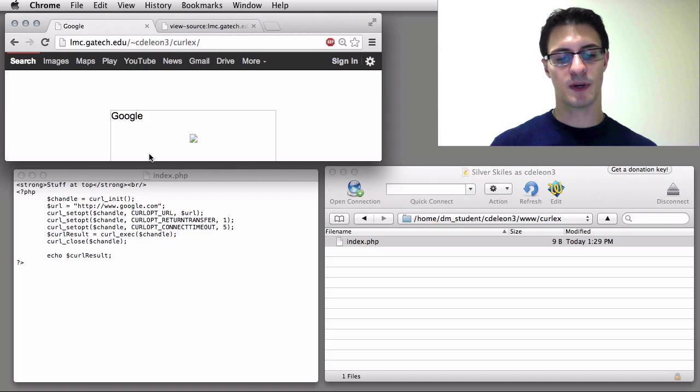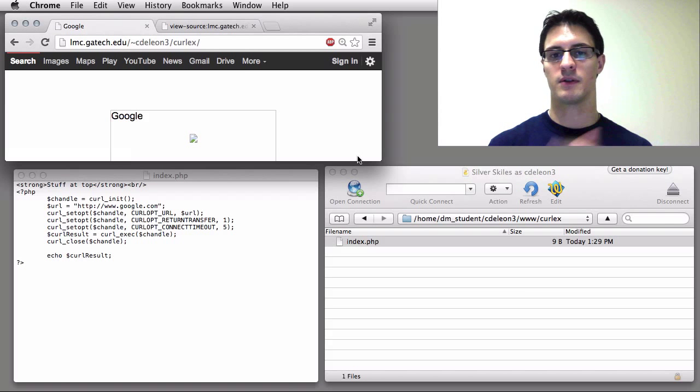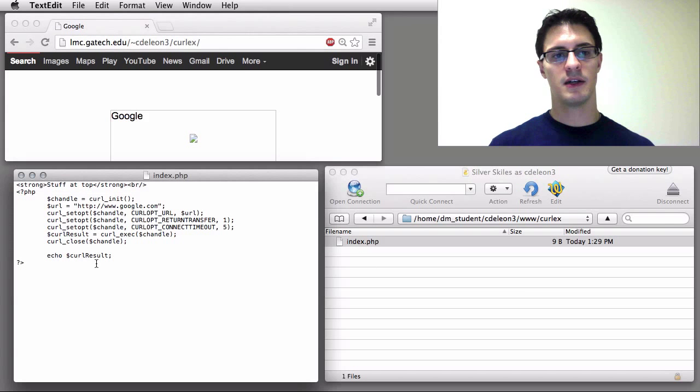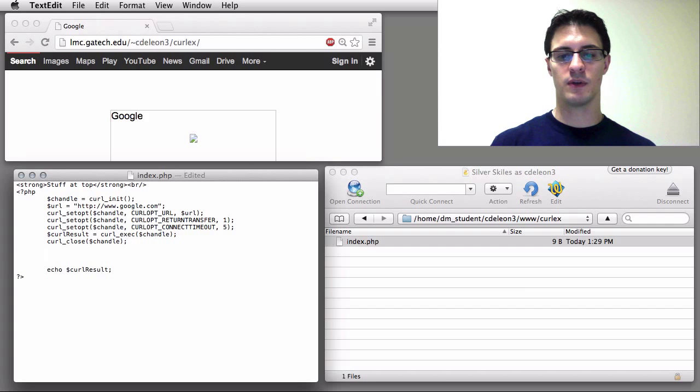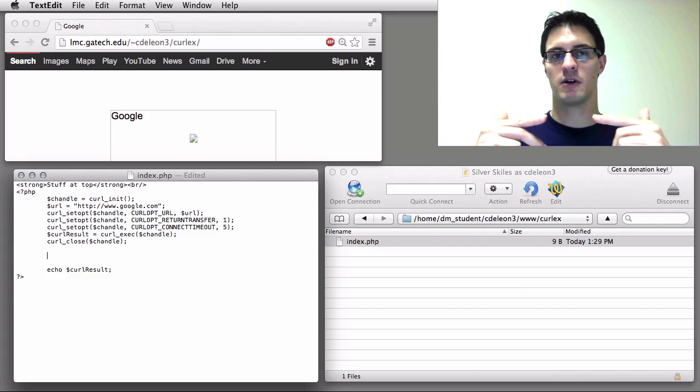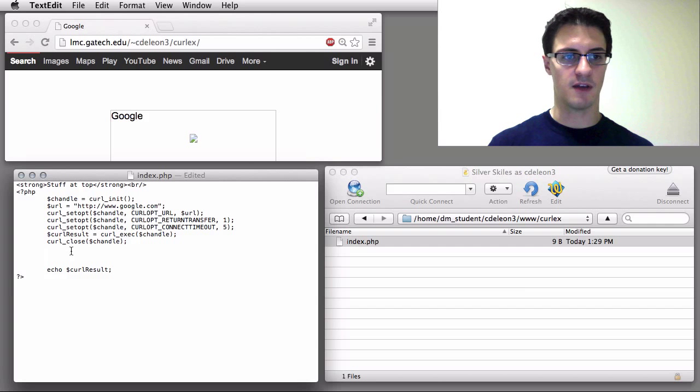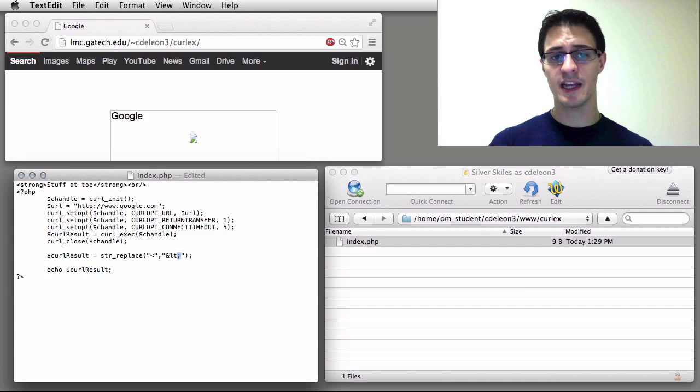Refresh. By the way, whenever I say refresh, I'm using Command R on Mac. On Windows, you can press Control R to get the same effect, or you can click the refresh in your browser. We're just making sure that we're jogging the browser to check out the latest version of the file. So if I want to make that visible as the code, what's happening right now is we're literally seeing the HTML parsed as HTML. We can filter it if we say curl result equals string replace. Everywhere in curl result that there is a less than character, we replace that with ampersand LT semicolon, which is the HTML code to show a less than character.